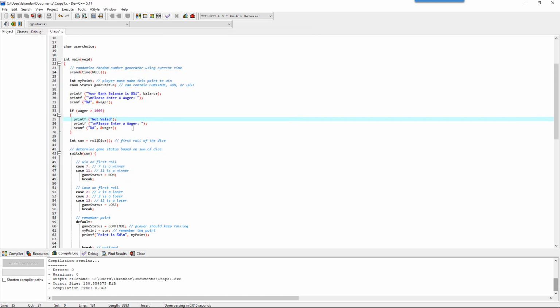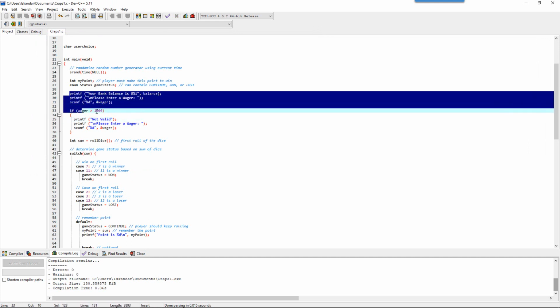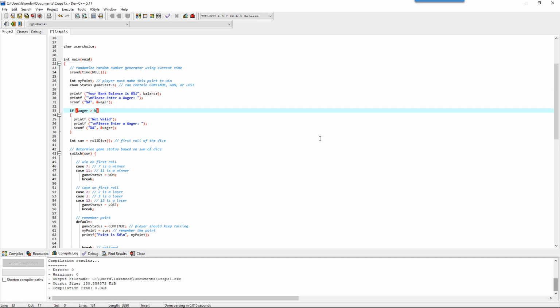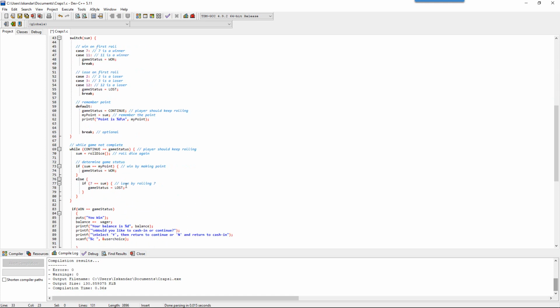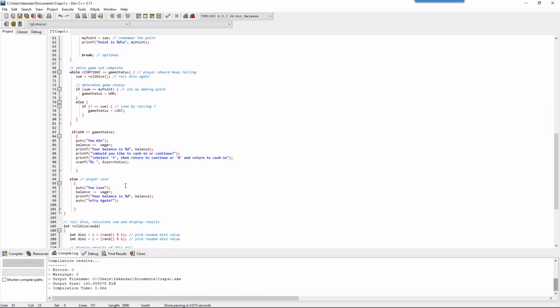So I'm going to grab this whole thing right here, and I'm going to change this to balance, because our balance is going to go down as we go through that.